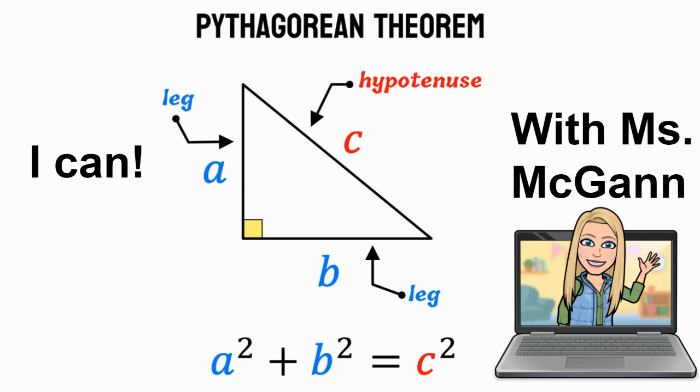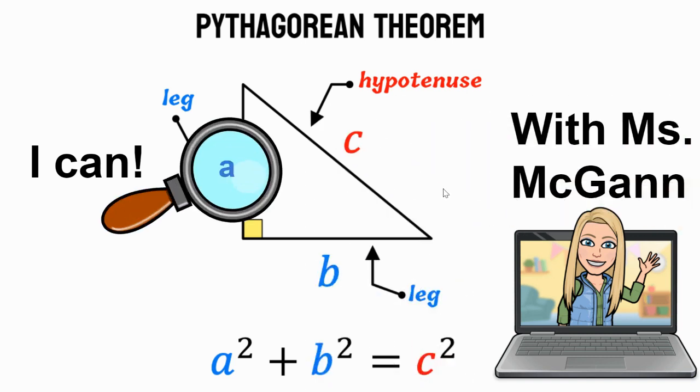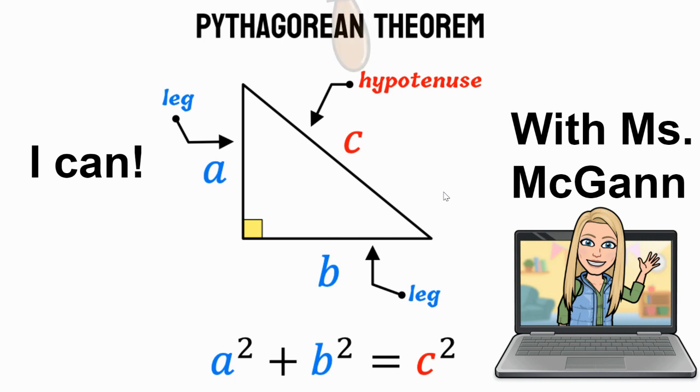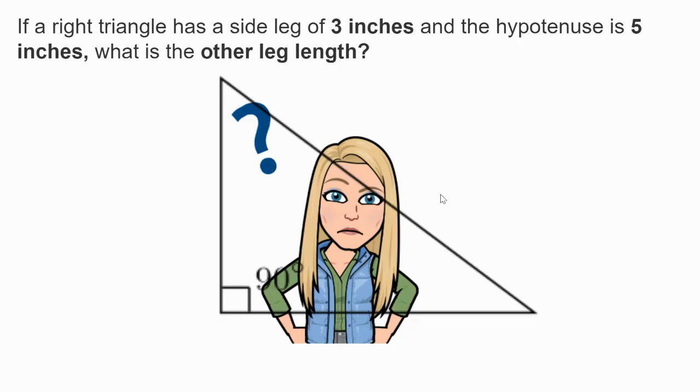I'm here again, once again, to talk about the Pythagorean theorem. So yes, you can do these problems. I believe in you. Today we're going to talk about finding leg lengths. We've looked at finding the hypotenuse in previous videos, but now we're going to find leg A, leg B. We're going to try and find those different leg lengths. You can figure out any of these leg lengths given the other two. So we're going to show you how.